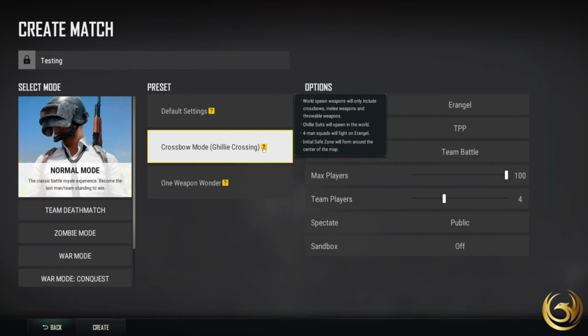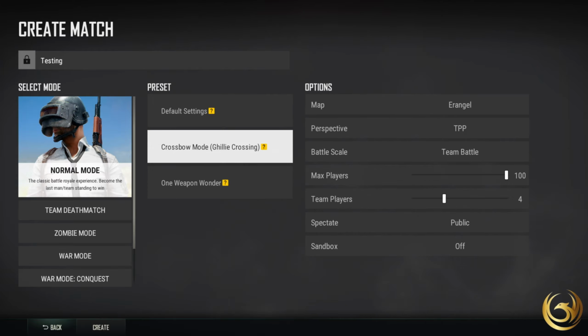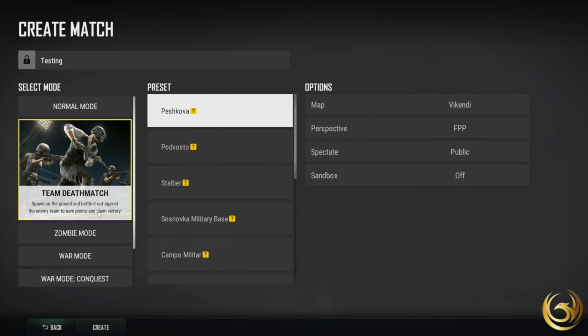Despite the spawns in the match settings, crossbows, bolts, melee, throwables, meds, armor, and bags are the only things that will spawn. Vehicles do not spawn in this mode, so keep that in mind if you adjust your circles. One Weapon Wonder starts players with one weapon and some basic items, but no ammo. Players will have to loot for more items and ammo for that weapon.